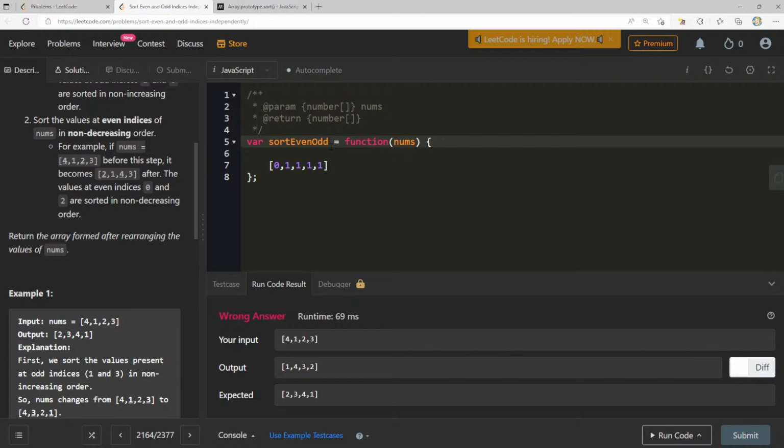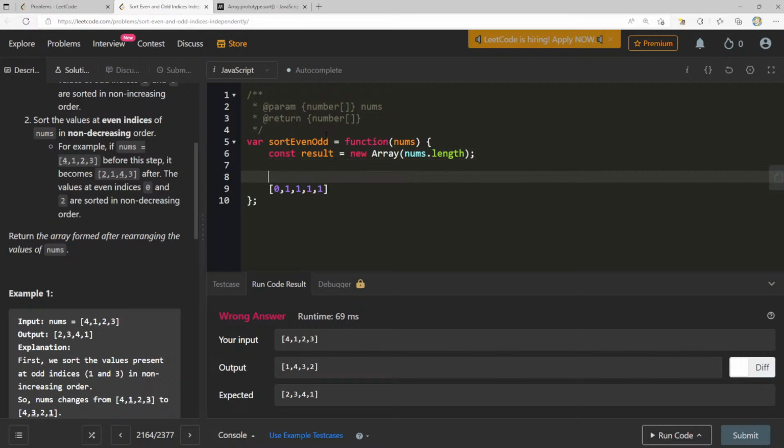Okay, so like what if, yo, what's up, Marvin? Let's do this. What if I made result equal new array. I'm gonna make this size of nums.length. And I'm also gonna create const counts equals new array of 101.